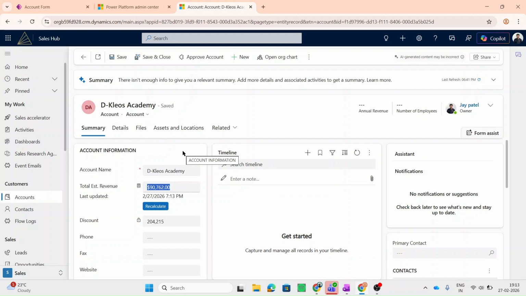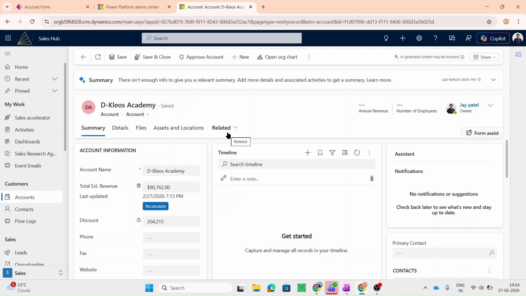So this is how you can use the rollup fields in order to use the aggregation functions on your child records, and then you can represent the data onto your parent record form, right? And it is really helpful when you have to see the data like this. And you can also schedule the jobs for these rollup fields so that they can update the data on a regular basis. So we have the mass calculation jobs which execute exactly 12 hours later once we create this particular field. All right, but you can also calculate the data like this. You just have to click on recalculate and it will represent the latest data based upon the related opportunities to this particular account.